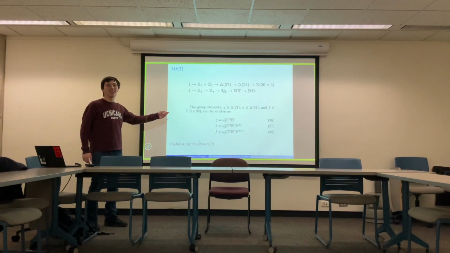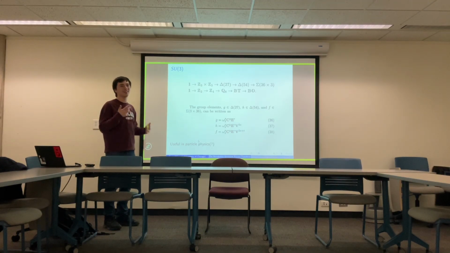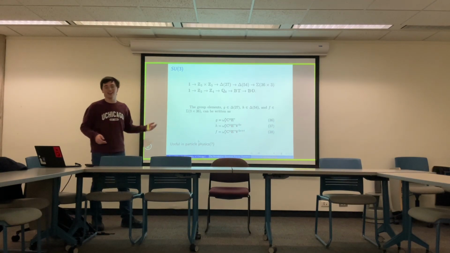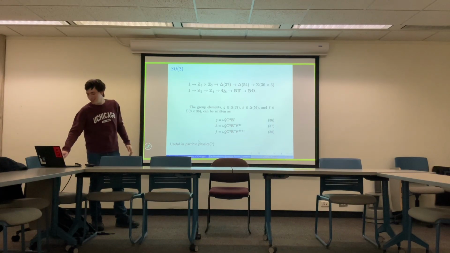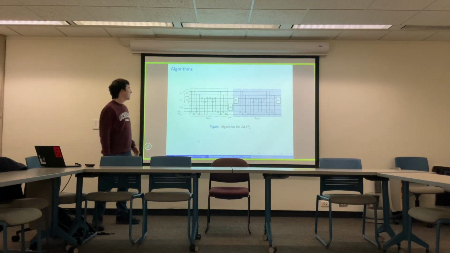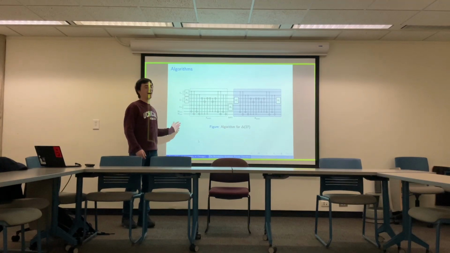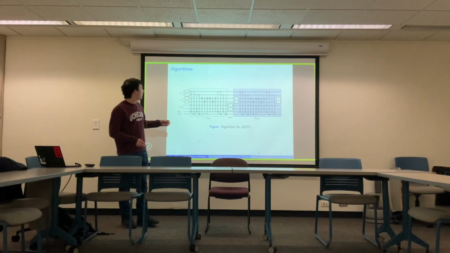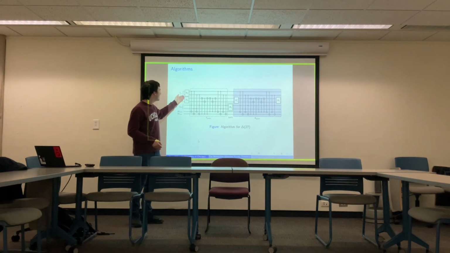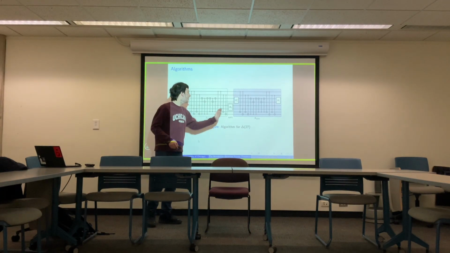And here it is in terms of generators. There's no nice picture with projective representations here, because SU2 is naturally the double cover of SO3, and we all like SO3, and SU3 is not that. So the generators are all you're going to get, and apparently they're useful in particle physics. Here's an example of the algorithm for Delta 27, which is one of these subgroups of SU3. We see a similar thing, with the Fourier transform at the beginning, and then a Fourier transform in the middle, and then some interweaving in between.